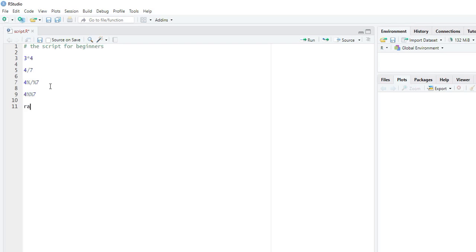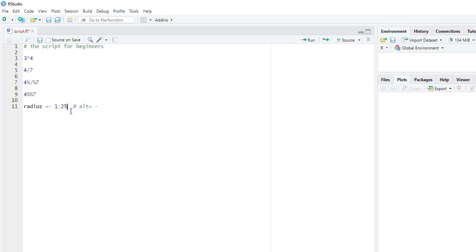We'll create an object radius, and to this object we'll assign using the assignment operator, which we have discussed in the previous session. The equal to operator is not good, therefore don't use that. Make a habit of using this assignment operator, and to get this assignment operator, the shortcut key is alt plus minus, and this keyboard key is there to get this assignment operator. And here I will type 1 to 25.